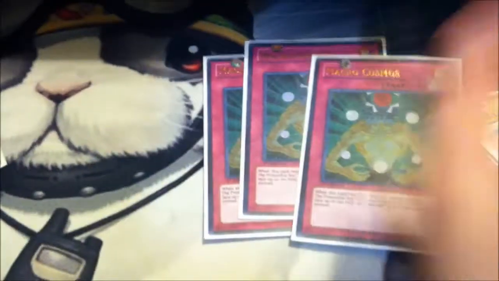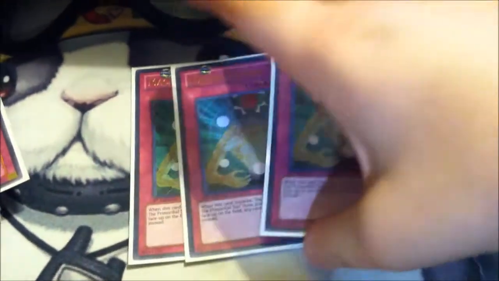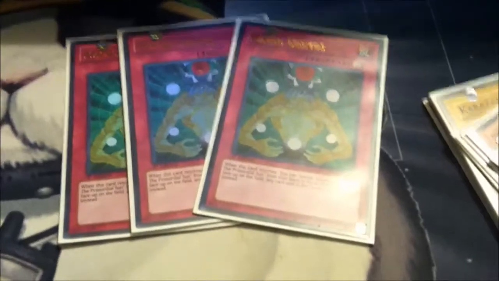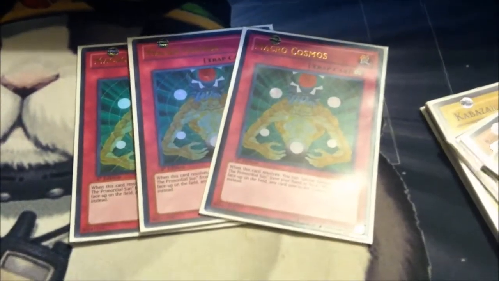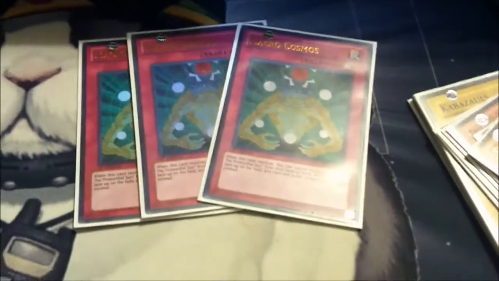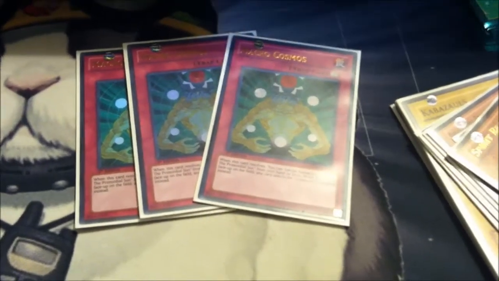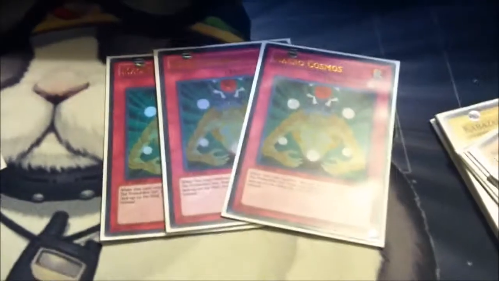Macro Rabbit. Macrocosmos. This is the other heart of the deck to make it Macro Rabbit. This card, what can I say? It's probably the most annoying card in this deck to most people. So whenever I draw it, whenever I use it, I'm feeling pretty good about myself.